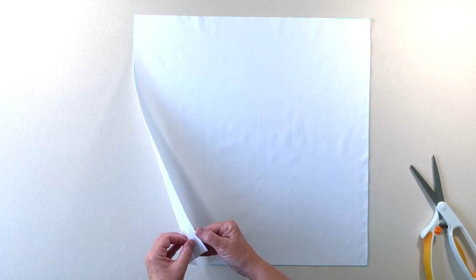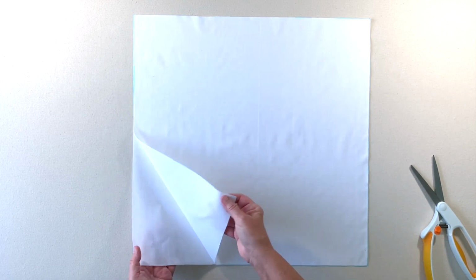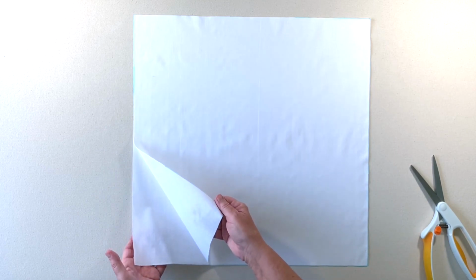The first step to how to make a pillow form is to choose your fabric. You want to use something that is light in color and somewhat lightweight. I'm using a poly cotton lining for my pillow form.